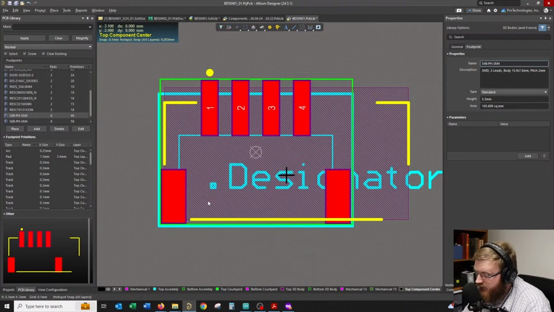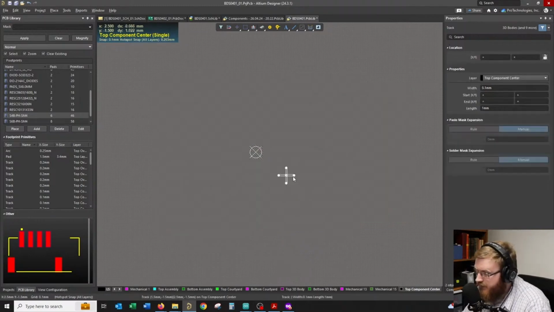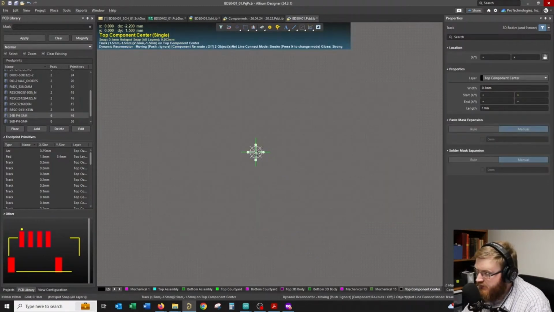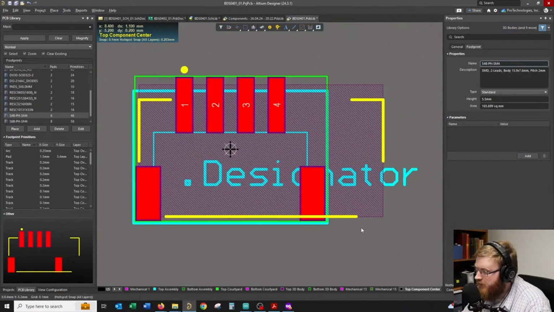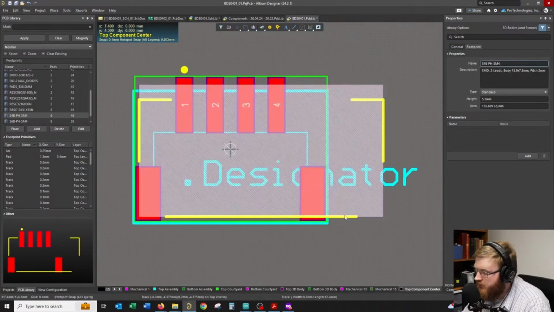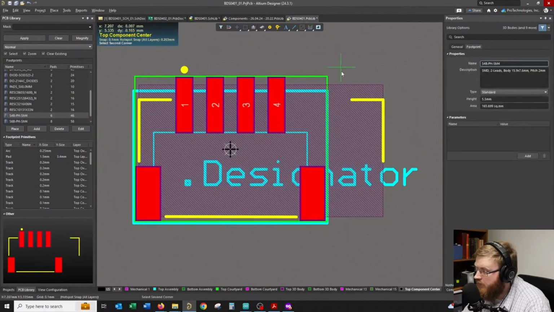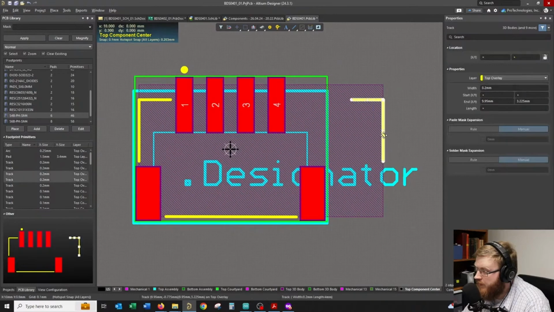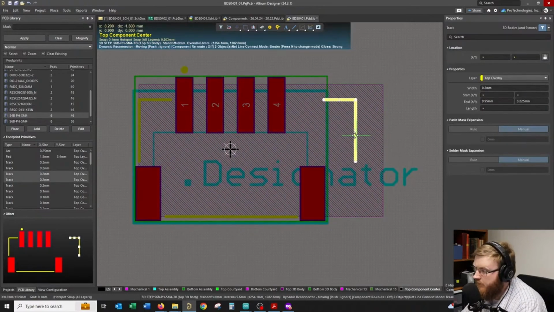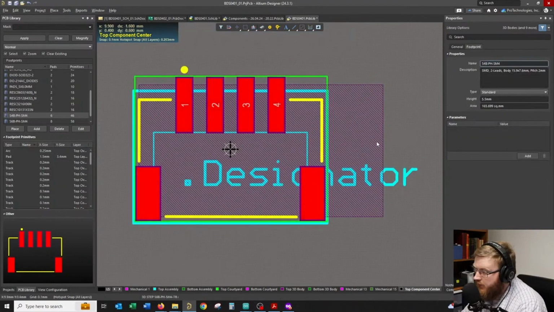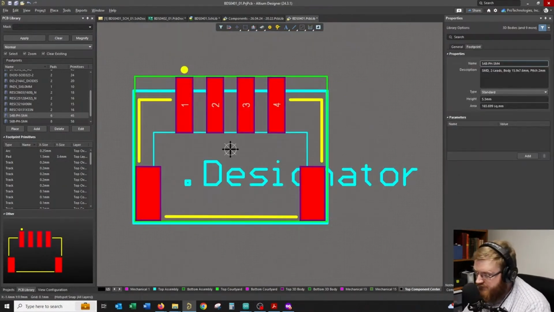Then we want to move our center to the center. And then of course we need to adjust our top overlay. There we go.